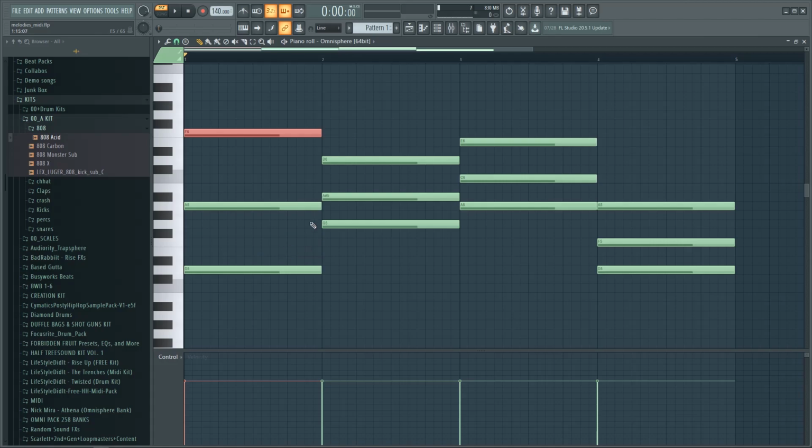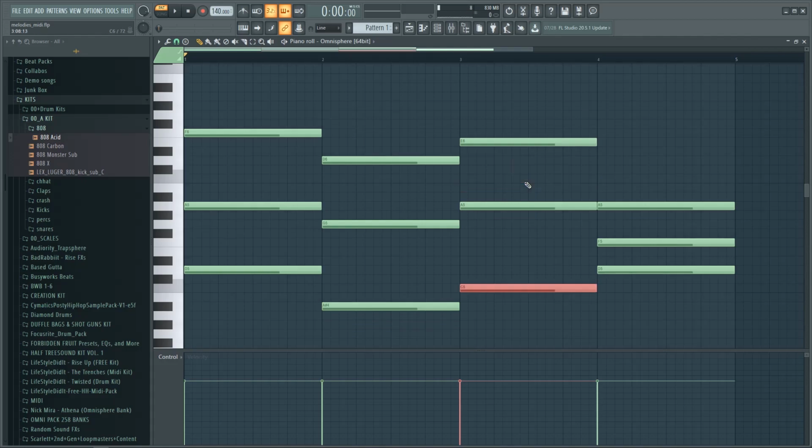It's also doing what is called minimizing the leap, making it to where there's not so much of a drastic jump. See, from this E down to this A is a pretty big leap. But if I take the F and raise it up, it's going E to the F. It's minimizing the leap there.